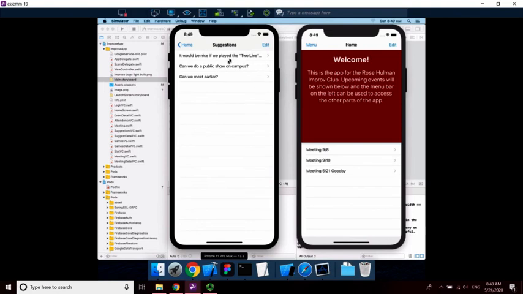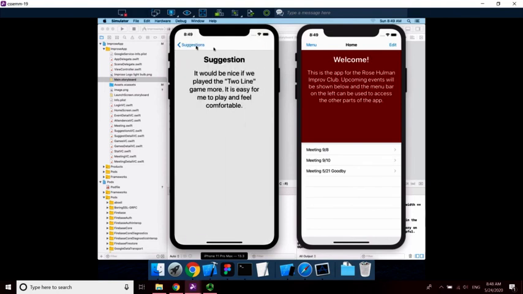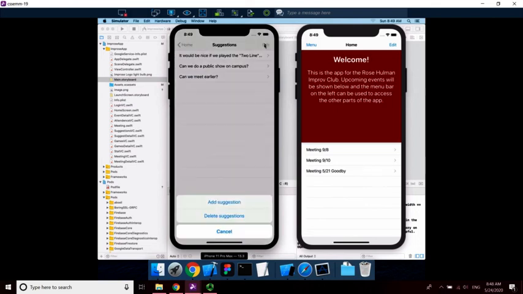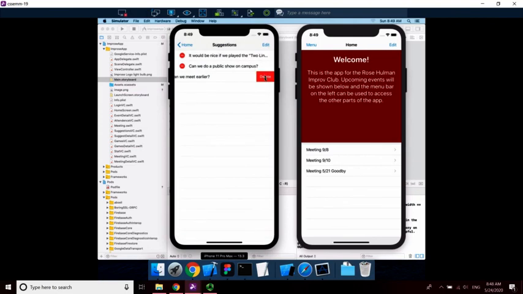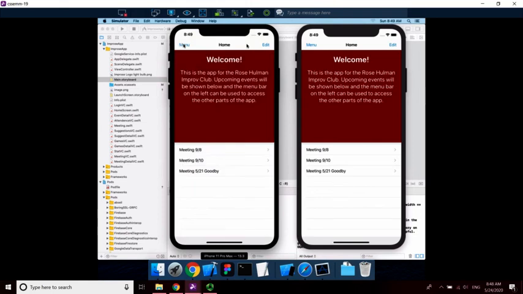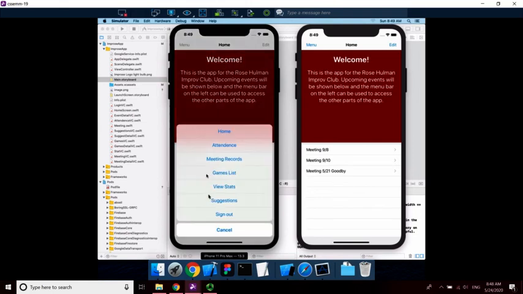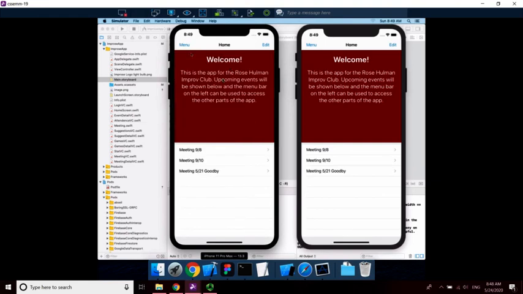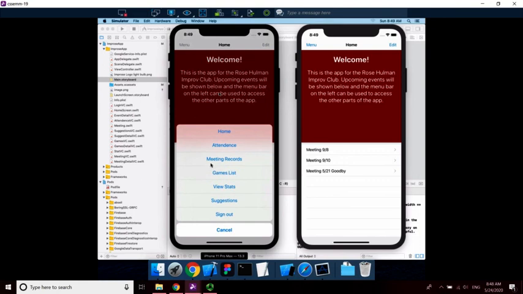If your suggestion is long, you can click into it and get a more detailed view. Otherwise, it'll just show everything that you can see in the title. And then you can delete suggestions as you need, as maybe we go through them at the start of a meeting, address them, and then you can delete them because they've been addressed. But yeah, that's the functionality of the app.